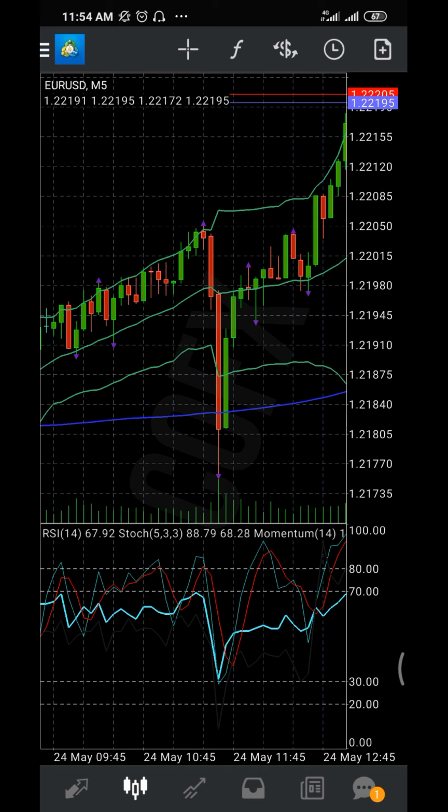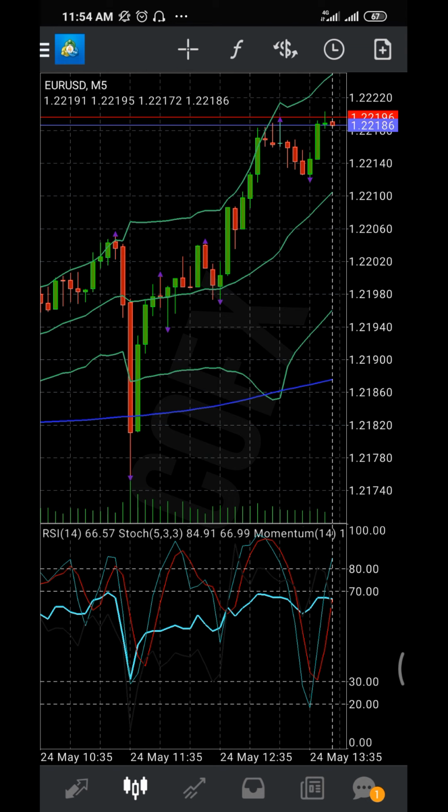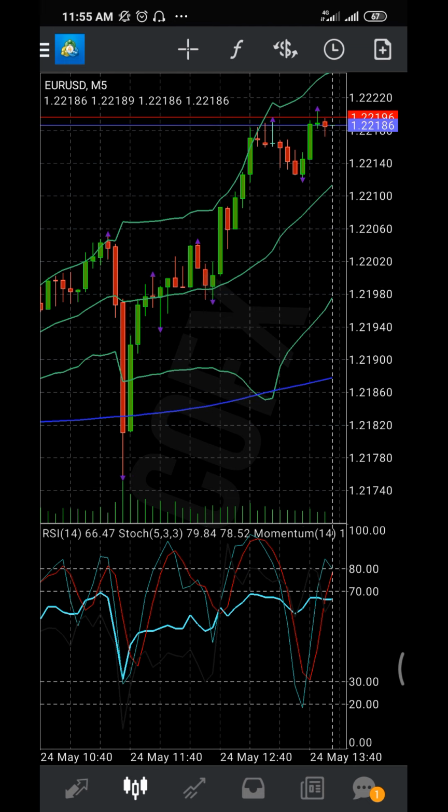What is volatility? Volatility is the speed of price movement at a particular time. So the speed at which it came down and the speed at which it rose back is volatility. The forex market is always volatile, but at some point the volatility is increased, and we can say that the volatility in this pair was increased at this time.